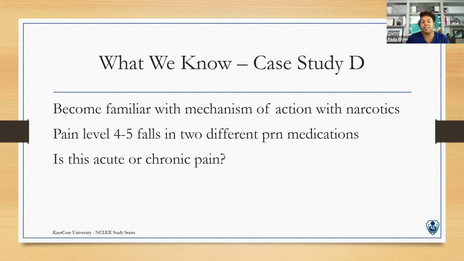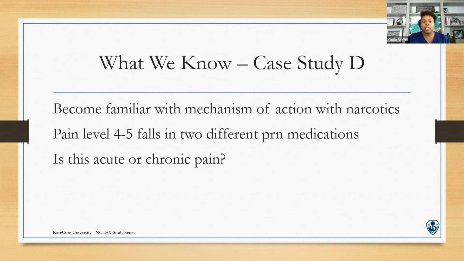So in this instance, when I'm thinking about this client who has a pain scale of 4 to 5, it's a fresh post-op patient, I need them to be at their optimum. I need them to be pain-free, because when you're pain-free, that's when you could move around. That's when you could do your deep breathing exercises. That's when you could be effective in PT for whatever reason that you're there. So that's why it's very important to consider those things when you're giving pain medication.